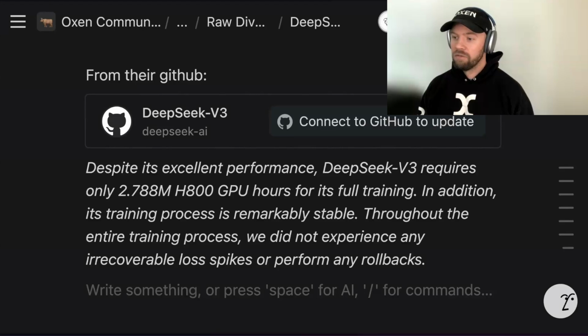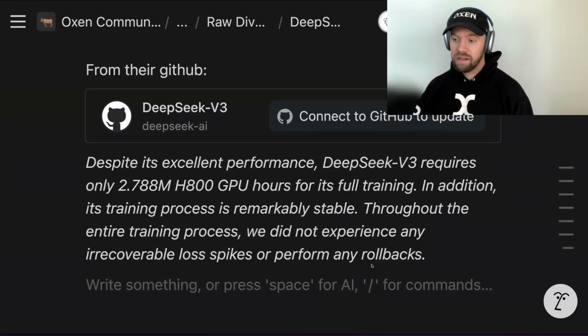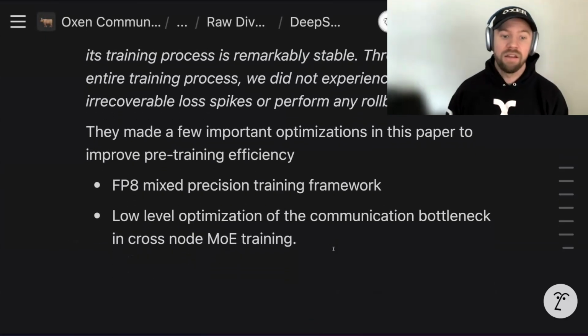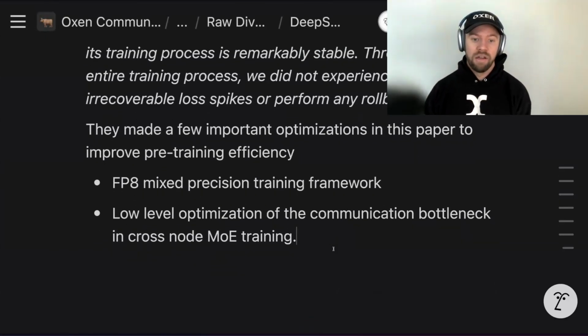A couple of the other optimizations that they did were they trained it in mixed floating point precision. So they used FP8 during the training framework.